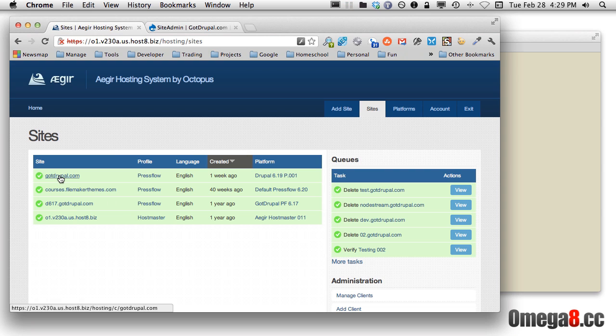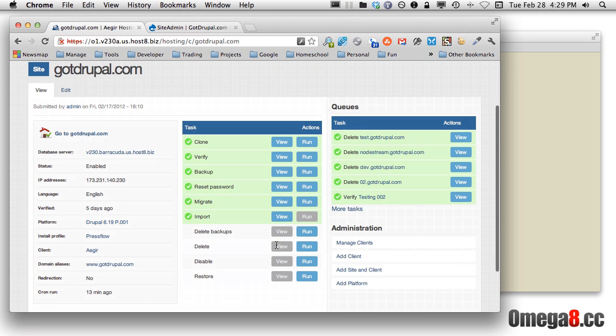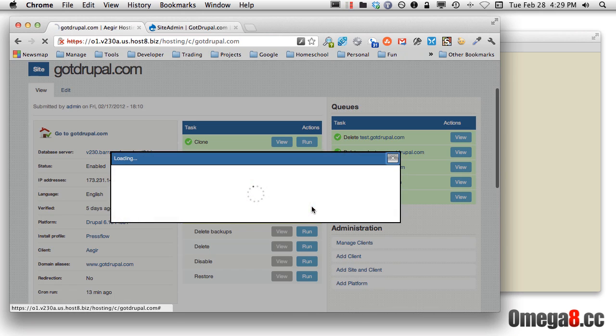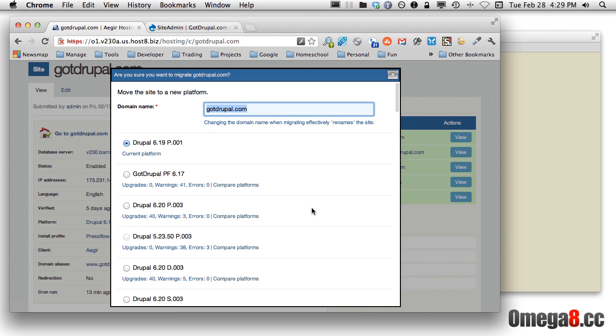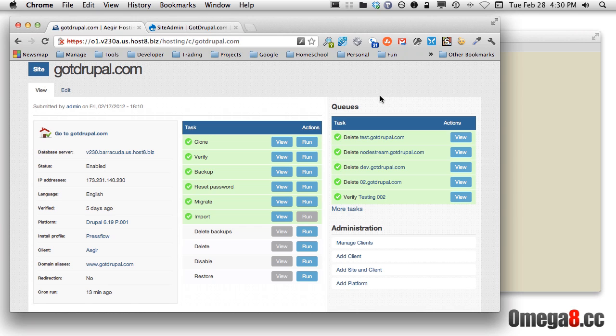When you select your particular site, the most dangerous thing that you can do is simply run a migration of your live site, pick a new platform, and migrate directly over to it. That's something that you don't want to do because it leaves you without any options with regards to coming back. Now, the suggested process is to first verify everything, both the platform and the site, then clone the site, and you have the option in between that step to actually back up.